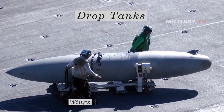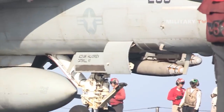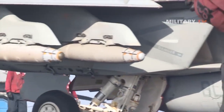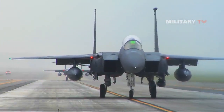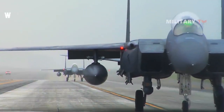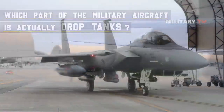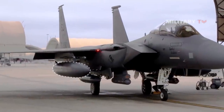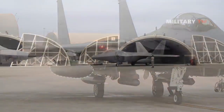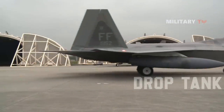Drop tanks are also known as wing, external, or belly tanks — an auxiliary fuel tank attached to the outer part of the aircraft's body. A drop tank is known to be expendable and jettisonable. The usage of drop tanks is common on modern military aircraft like the Super Hornet or the F-15. Sometimes you might see a long, cigar-shaped pod strongly hooked up to each lower side of combat jets next to the armaments — this is the external tank widely known as drop tanks, which aircraft usually carry to load additional fuel.